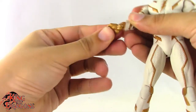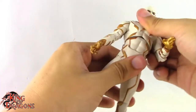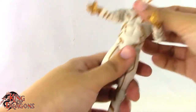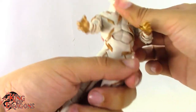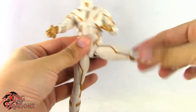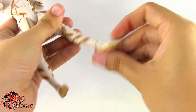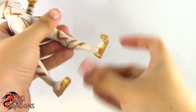His wrist does rotate on that pin. Then we do have a ball joint here in the torso which does lean back and lean forward — that's actually some really good ab crunch, so I do like that. We have tilt in his torso as well as rotation at that mid cut. At the waist we have another ball joint which does let him lean back, lean forward — oh that's really good — lean to the side nicely, and then rotate at that waist joint. Legs do kick forward, kick back, and out to the side. We do have a little bit of a thigh swivel. Then we do have a double bend at the knee going all the way back. We have rotation at his ankle, then a hinge which goes back and forward, a forward-facing pin for a rocker ankle, and then you can rotate that to give him a true rocker ankle. And finally we do have a very generous toe hinge.